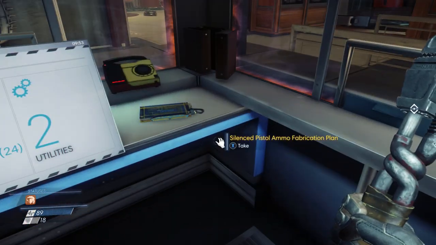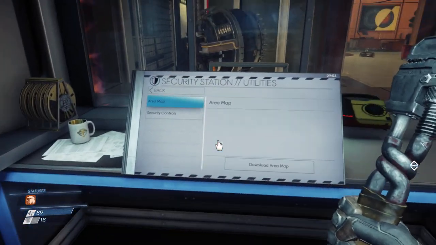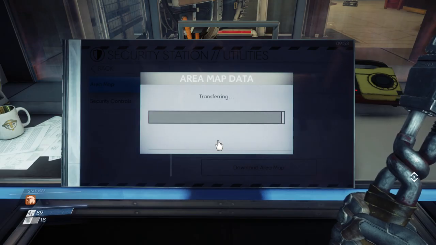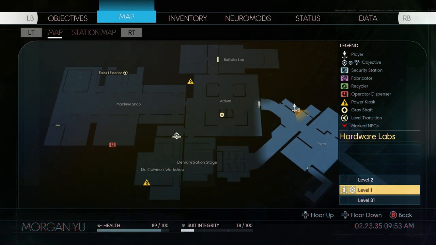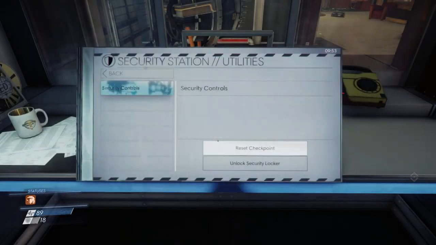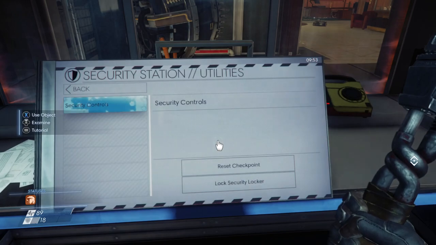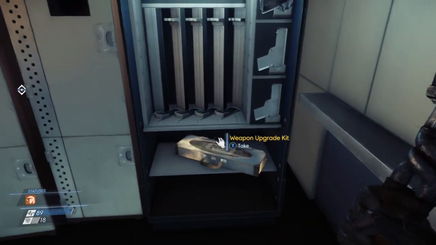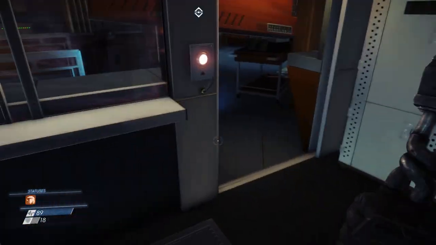So there's a silenced pistol ammo fabrication plan, so that's helpful. There's also, on a lot of these security station consoles, you can download an area map, which is just helpful. We did it before on the one in the trauma center, and this one is the same. It just kind of gives you a layout and an idea of where you've been and haven't been, which is cool. We can also unlock the security locker, which is to our left. And you can look up any crew here, but we're gonna show you all the ones in this area. But in case you miss one and want to know where they are or just want to go exploring on your own, that's available.